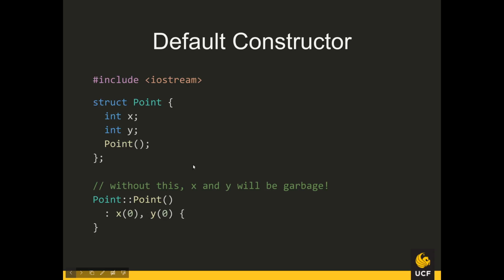For more cumbersome things, like say you actually had to make method calls on these to get them, say these were collections and you wanted to set them to a size, then you would put that in the body of the constructor. But if you're moving from Java to C++, this is probably one of the most common things people do to generate bugs, is not realize, or out of habit not think about the fact, that things do not have reasonable values in structs when you just create them.